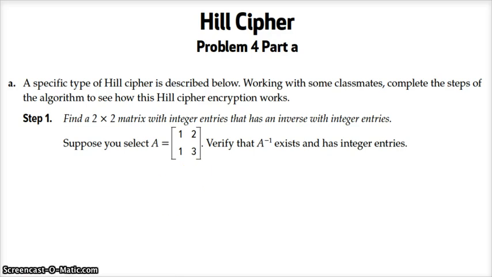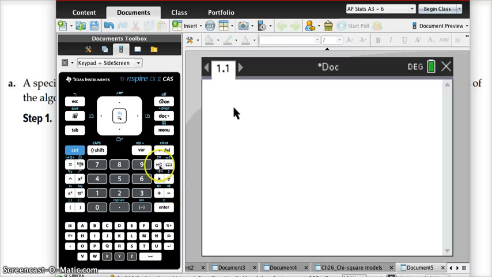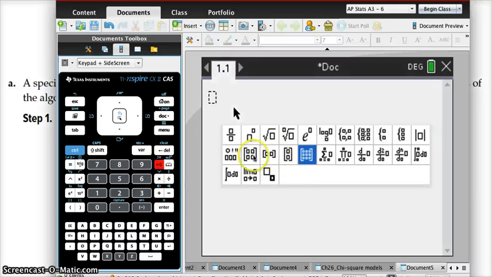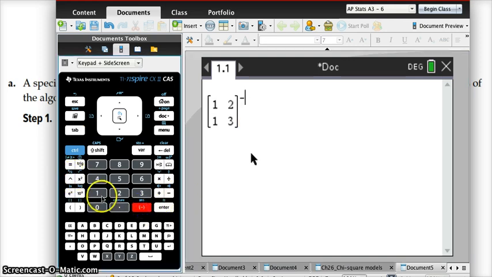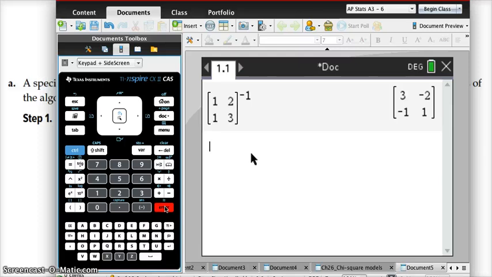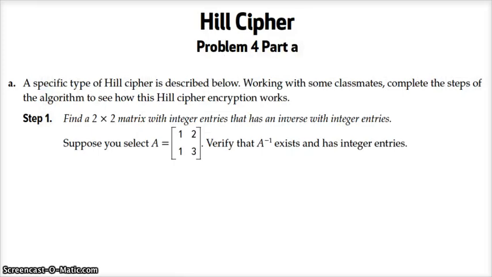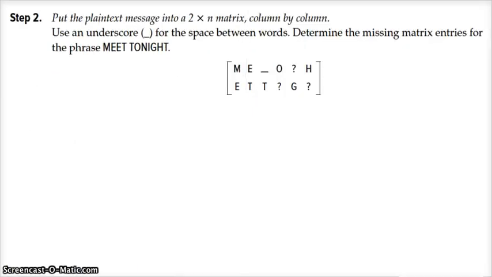Here's how you can find out on the calculator if it has an inverse. We did matrices on the calculator recently, and you can get a 2 by 2 just by going right there, and I put this matrix in, and there it is. And if I want to find out if it has an inverse, I can simply raise it to the -1 power and see what it gives me, and lo and behold, it's another matrix that has all integer numbers. So there I know it's invertible. In fact, there is the inverse. So as you may have guessed, we're going to need that inverse at the end to decode our message.